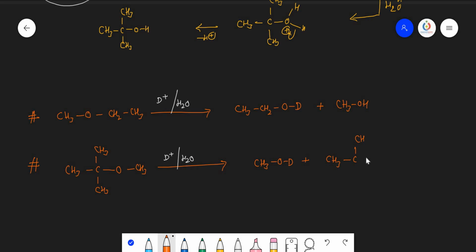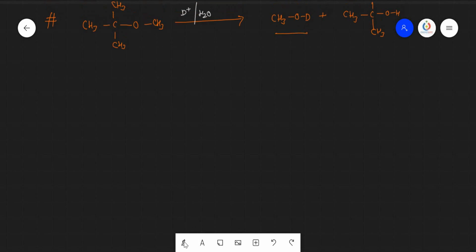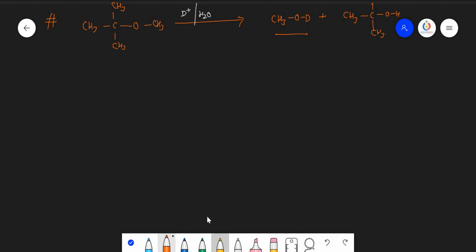CH3, which means I am directly writing the product. Actually, there is loss of proton also later. So I am directly writing the products. You must remember these crucial important steps. Now let us see some applications regarding this particular example. Some important examples are there.